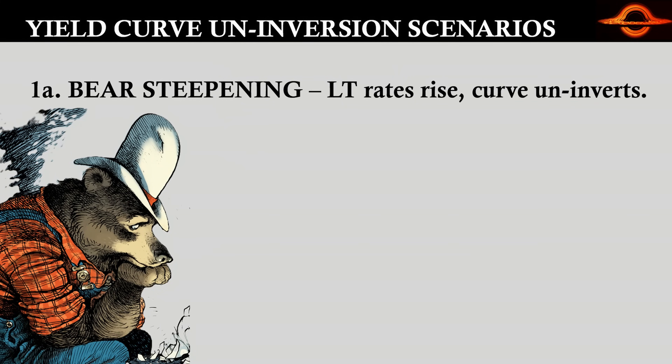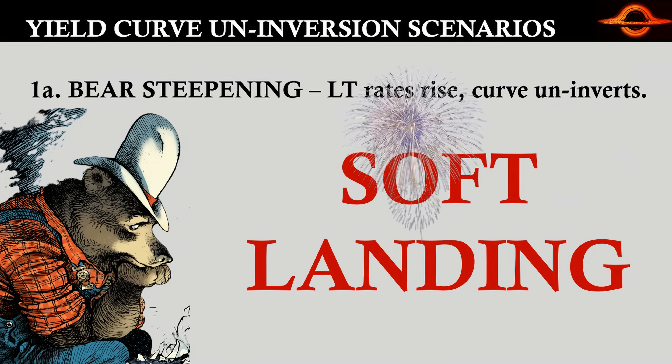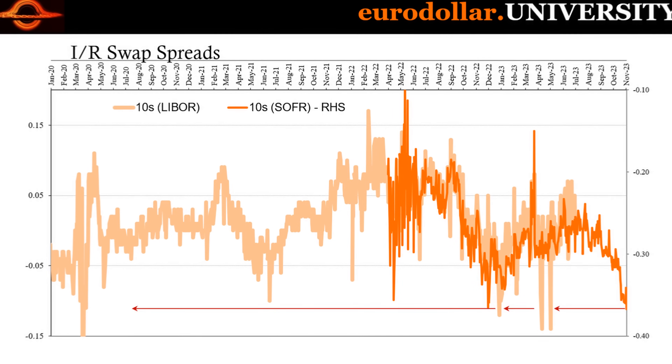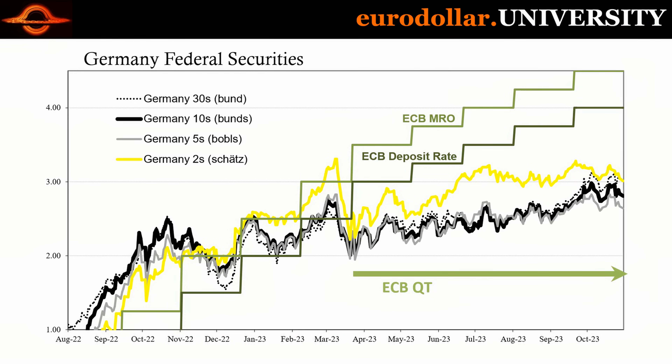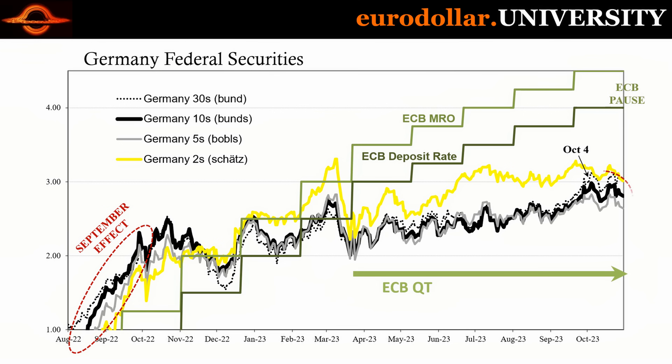That bear steepener would be the soft landing. So the question now is, because interest rates were rising through September and it looked like we were going to get the bear steepener — the bear uninversion in bonds, bullish for the economy — did that mean the yield curve was saying forget about recession, we're on board with Jay Powell's soft landing scenario? We would believe that if it wasn't for the September effect, which is something I continue to talk about because it happens every September. The same problem happens every September, including last September, where we interpret these signals maybe a little too fundamentally when they're actually moving for non-economic reasons.